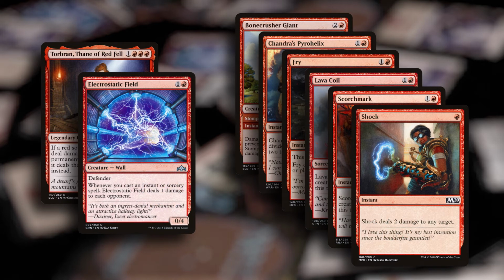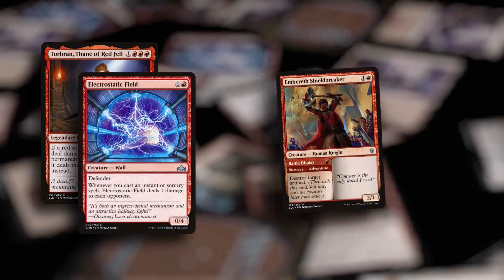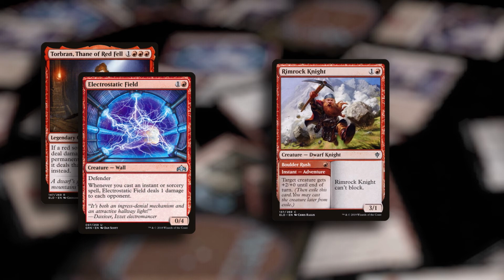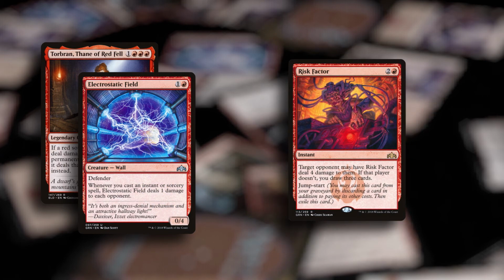Beyond those obvious examples, other cards open up new avenues for extra damage. Embereth Shieldbreaker's Battle Display sorcery can deliver a nasty 1/2 by destroying an artifact and simultaneously triggering Electrostatic Field to deal 3 points of damage to the face. Rimrock Knight's Boulder Rush can bolster a weak or unblocked attack and deal an unexpected 5 points of additional damage to the opposing player. The best synergy, however, is that of Torbran, Electrostatic Field, and Risk Factor.